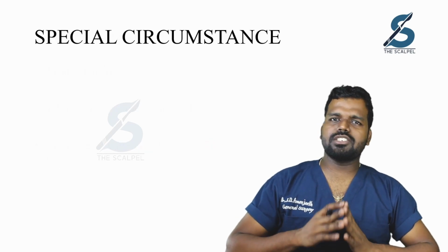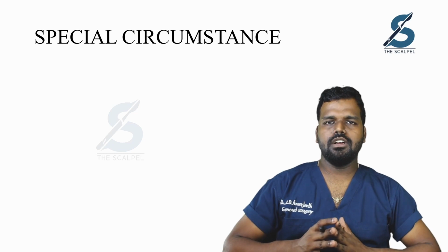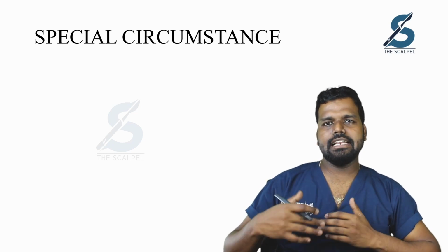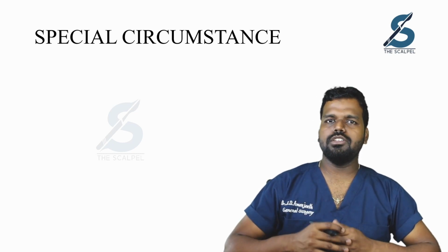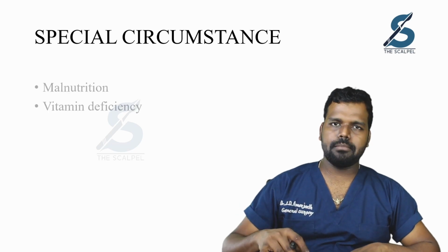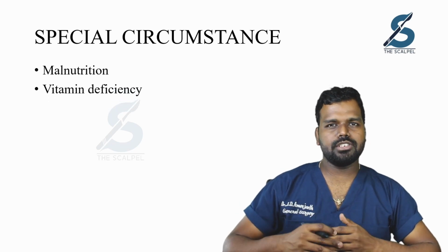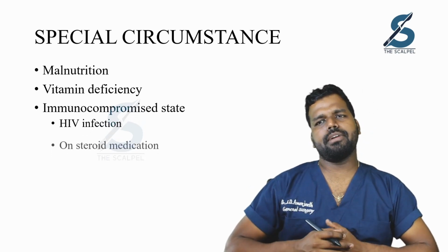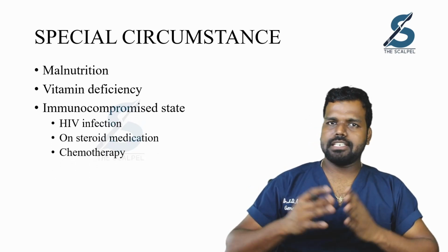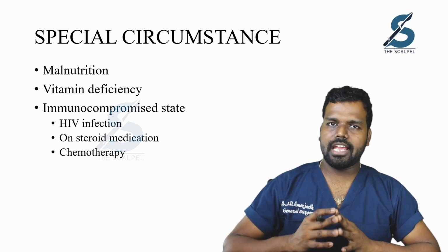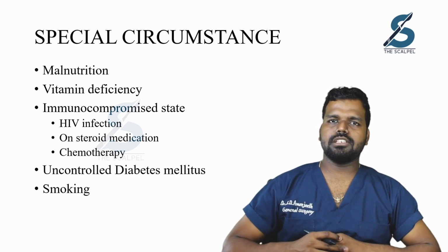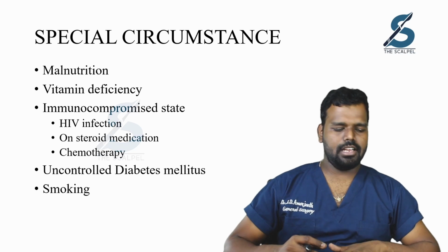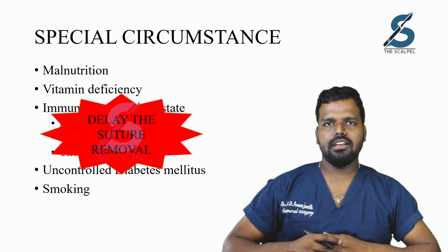The suture removal is not the same for all individuals. For individuals who have decreased healing tendency, the suture removal should be done a bit late. The examples are a patient who has malnutrition or vitamin deficiency, a patient who is in an immunocompromised state like HIV infection, a patient on steroids, a patient on chemotherapy, uncontrolled diabetes mellitus or smoking. Then it's better to delay the suture removal by a week's time.